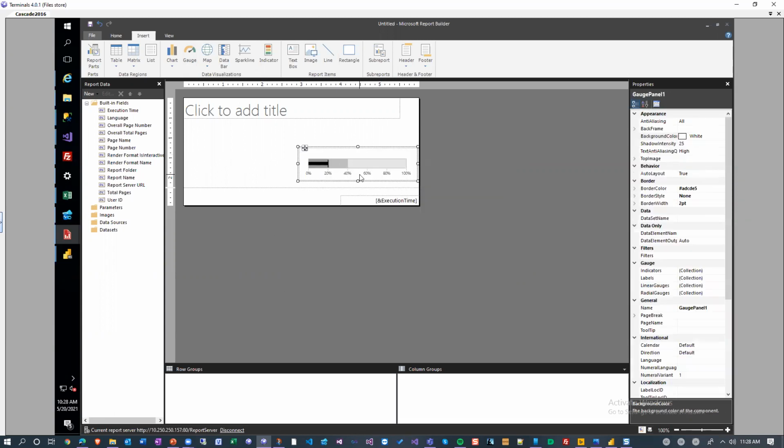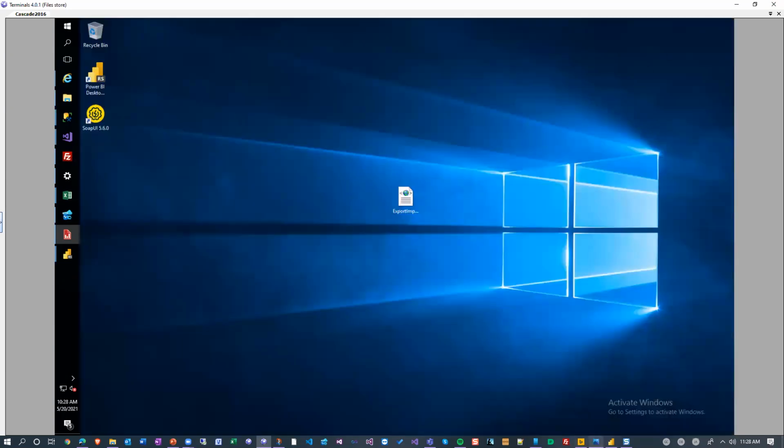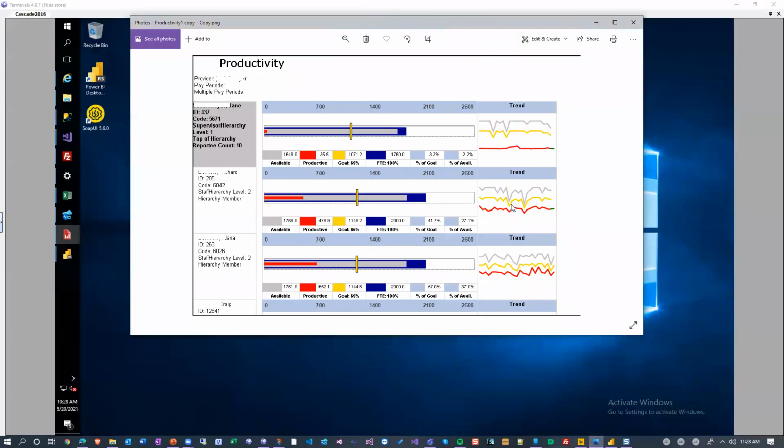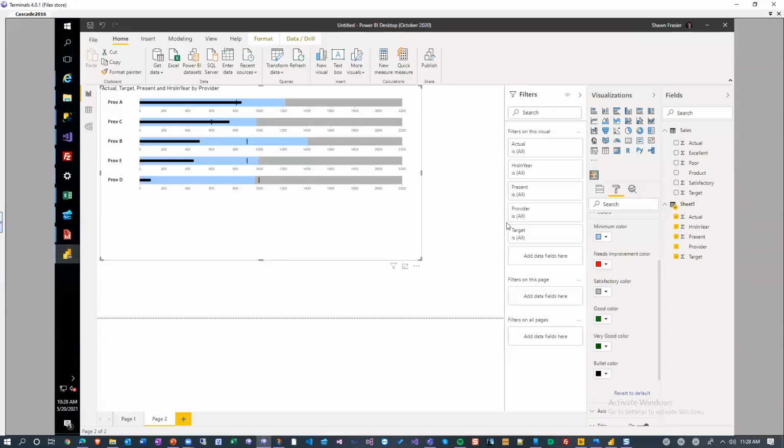So in some ways, the Visual Studio / Report Builder tool is more advanced than Power BI, because you can do some of this kind of stuff that you can't quite yet do in Power BI, which is interesting. But you can see that the bullet graph is extremely powerful.